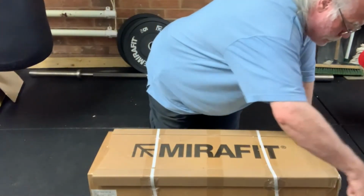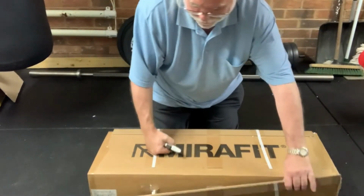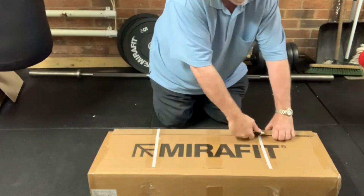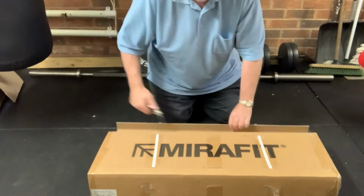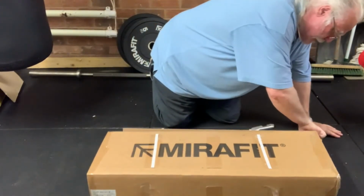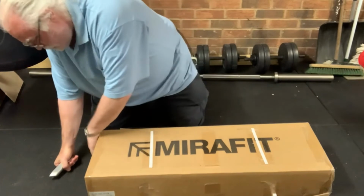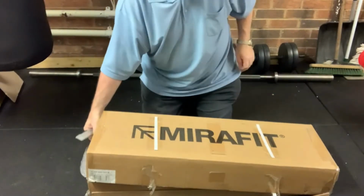So, lots of tape. It's got these nice sturdy angled corner protectors like that. They're very robust. It's got that on both top corners. Plenty of tape around, and it looks like it's then basically a box with a lid. Lots of tape. Making sure I keep the knife away from my nice new flooring.